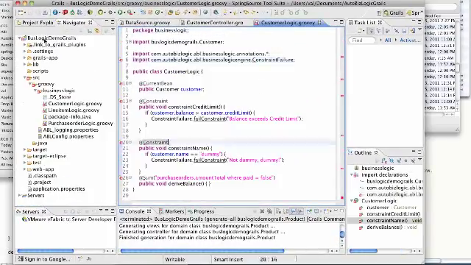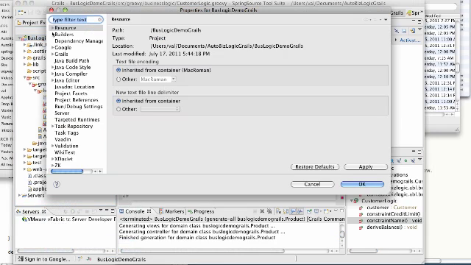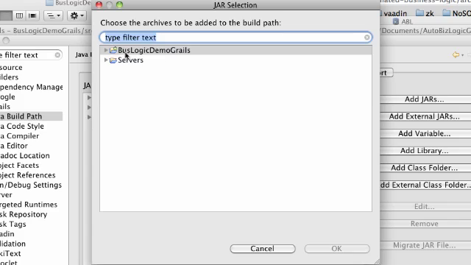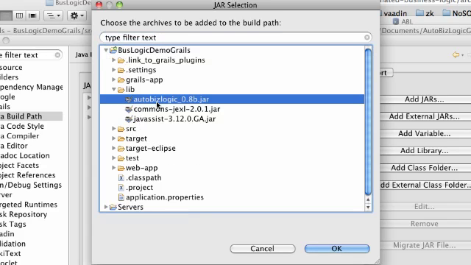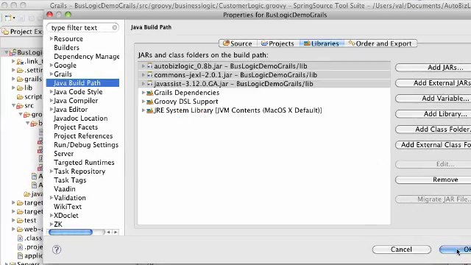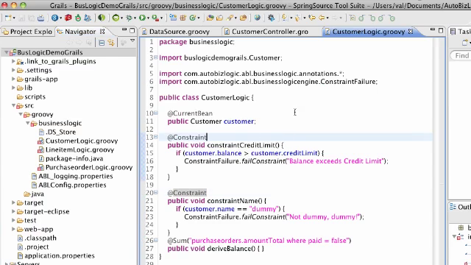Resolve these errors by adding the jars to my class path. Okay, now let's have a look at this business logic for just a moment.